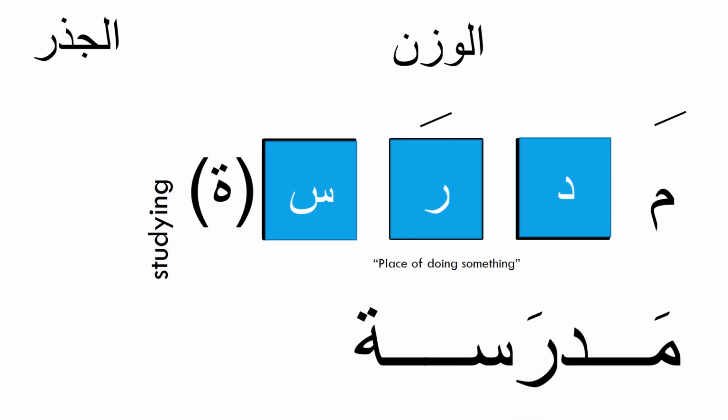Now, take a second. I'm going to give you about 10 seconds. Think. What is a place of studying? Guess out loud, for real. Say it. Your roommates will look at you funny, but say what your guess is. All right? Were you right? Place of studying, a school, right? People always talk about Barack Obama going to an Islamic madrasa. Really, it just means school.